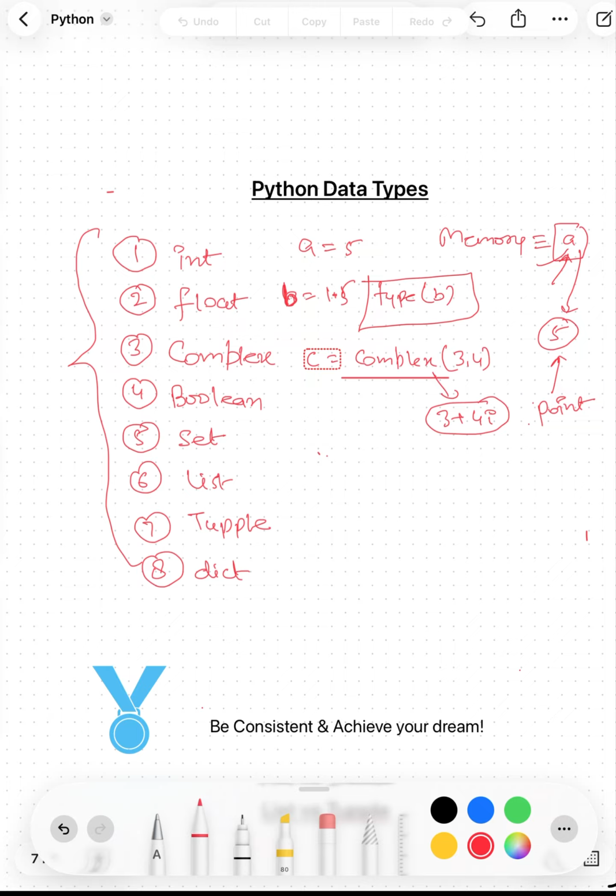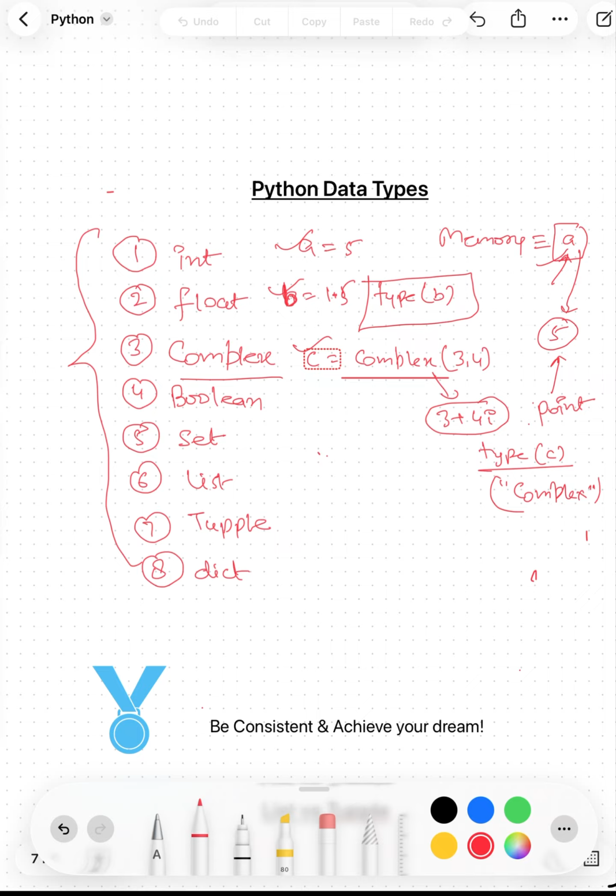If we take the type of c, it will give us that this is a variable of complex type, right? So when we do it in such a way, we can get the object data type which is associated with this. So here we have the value of a, value of b, value of c. These are the data types associated with a particular value.